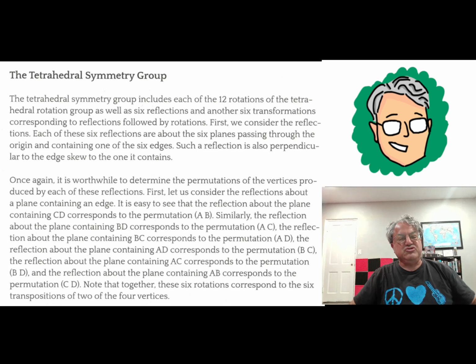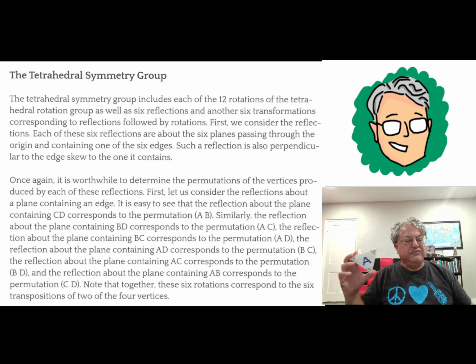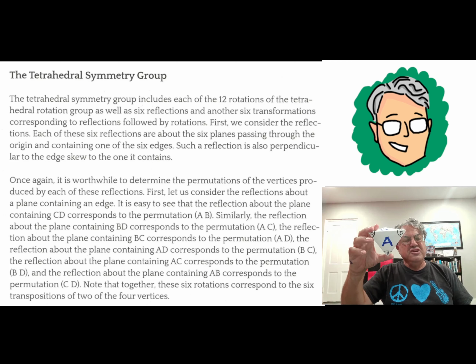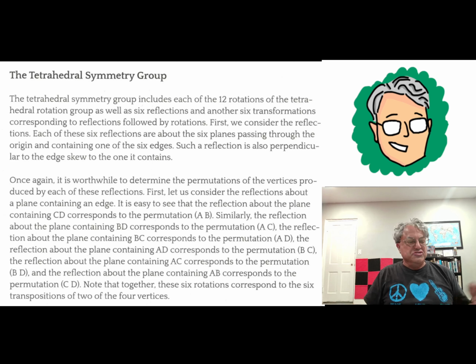So that's one symmetry transformation. But by combining reflections and rotations, you can actually get an additional 12. I don't know if there's an easy way to demonstrate that, but maybe the easiest way to see this is to imagine you start with a red tetrahedron, you reflect it, and now you get the blue tetrahedron. Well, now there's 12 rotations you could do to the blue tetrahedron, and each of those rotations will give you a tetrahedron that doesn't look anything like the red tetrahedron, no matter how you rotate it. So that's an additional 12.